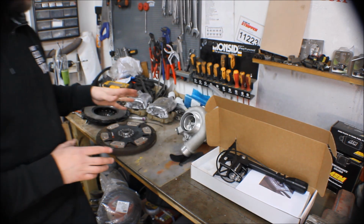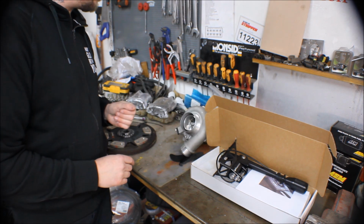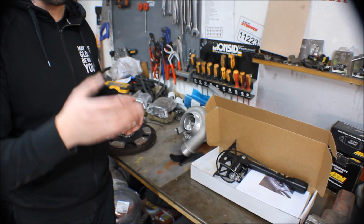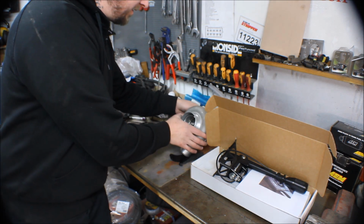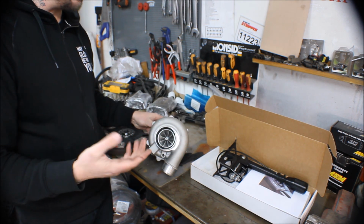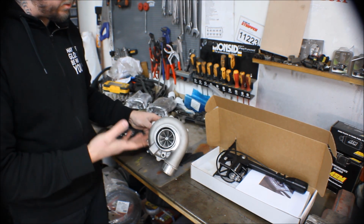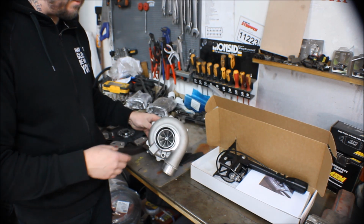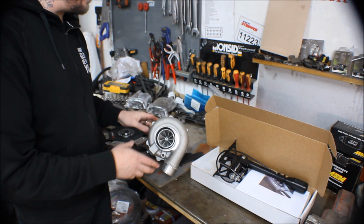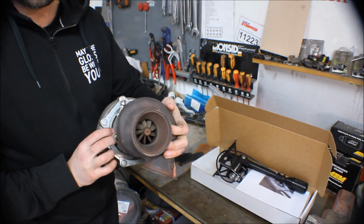And for the power we are aiming for something like around 600 horsepower and maybe 700, 800 newton meters of torque, since this is going to be a rear wheel drive build. And the car is going to be approved for the road with 400 horsepower on the paper. So we are going to run this Pulsar turbo. So this is a G25 660, which, judging by the name of it, should be able to produce around 660 horsepower in the right conditions.